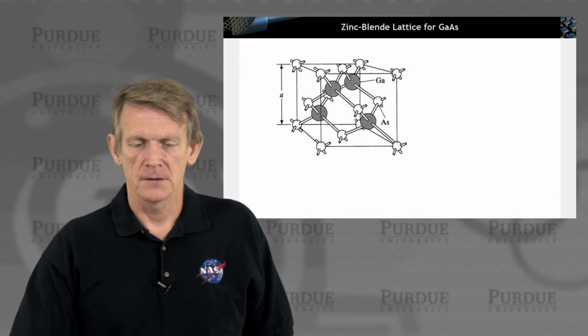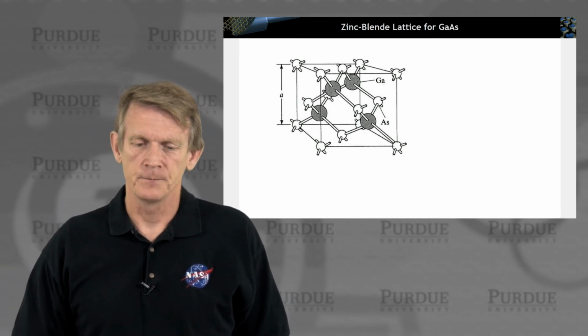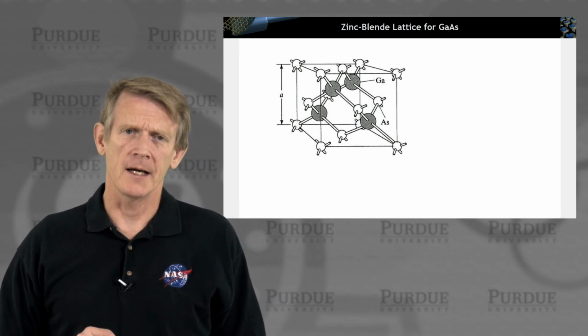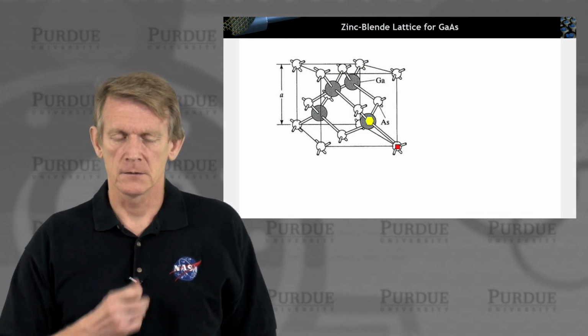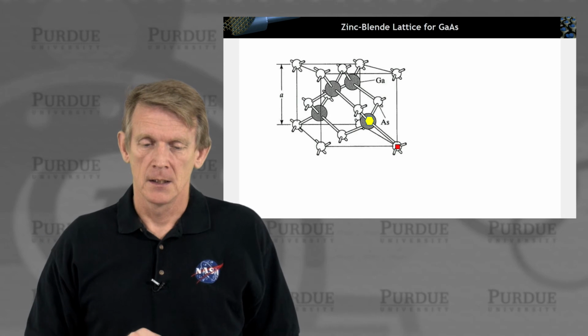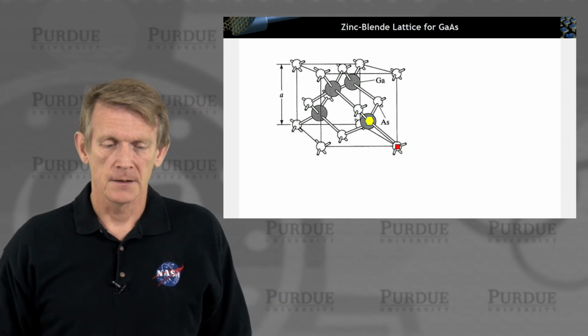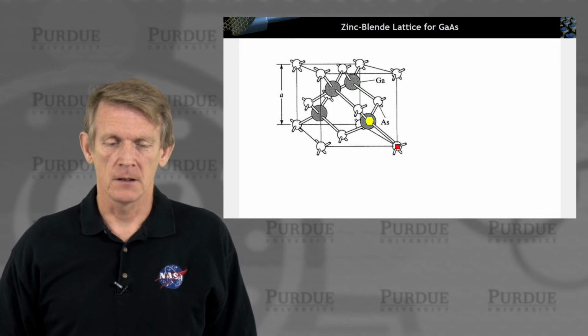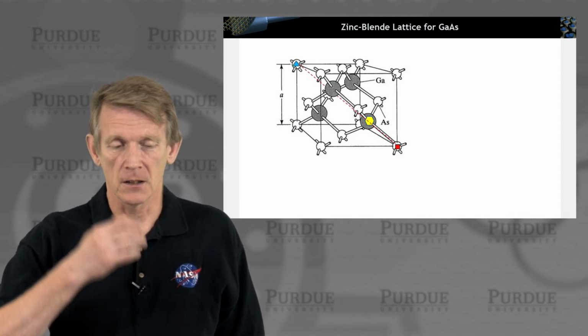So here's a typical textbook example of a unit cell. Let's figure out how many atoms are in this unit cell, and let's look at the typical arrangement. White are the arsenic atoms, and highlighted here in red and yellow is the corner atom, arsenic, and on the inside you have gallium, the yellow one.